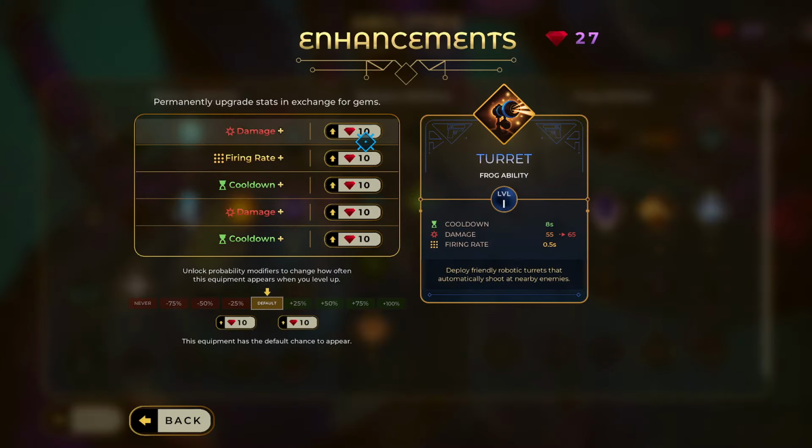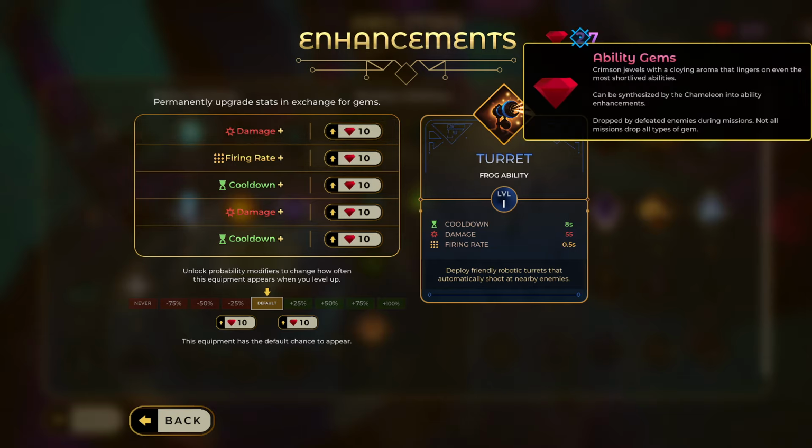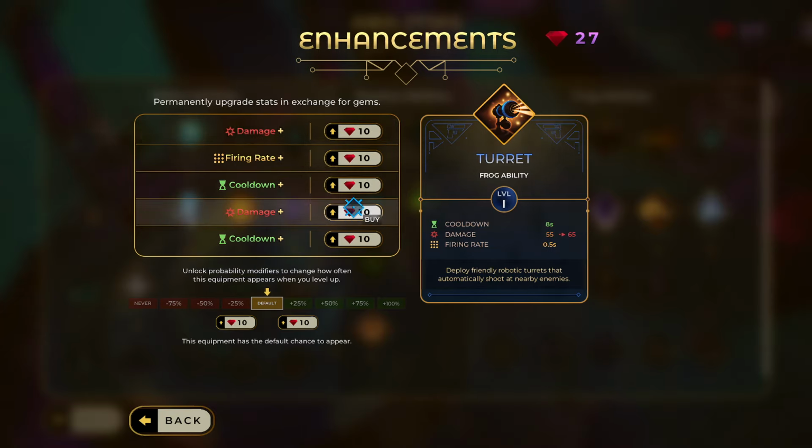Okay, so like now I can upgrade the turret too to do more damage with these gems. Damage, cooldown, firing rate. And then you can put... Wow, this is so good! This is so good. I love that you can put the probability rates on all these. So if you want to run a turret build, you just put more points into turret. Like if this is your favorite weapon, you put this at 100% and this is going to show up. So for us to get that level 8 turret, you know, we put some points into here. This is so good. This is so good.